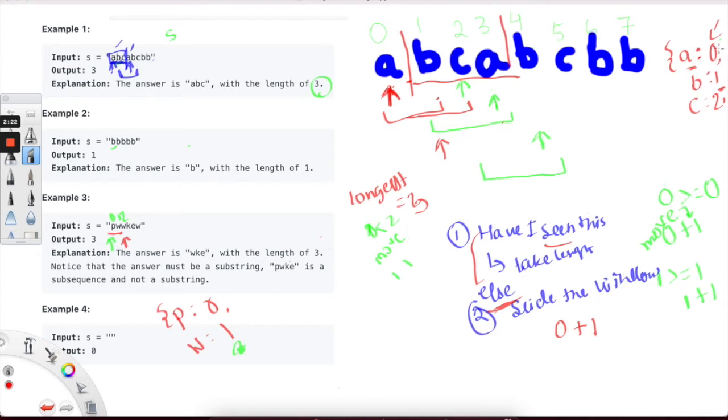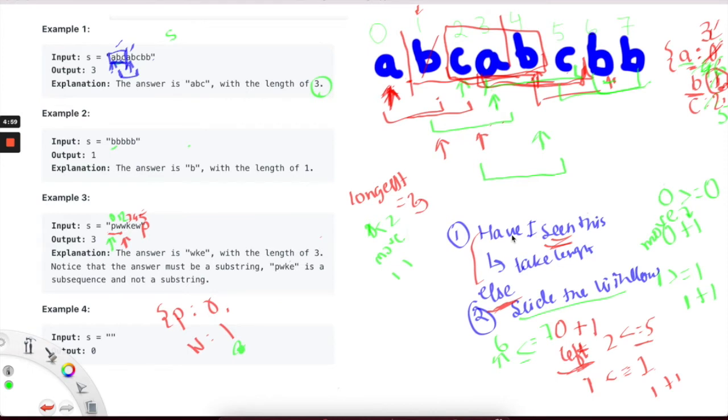And what we do after is we update our position of A where we've seen it. So we want to say, hey, now the A is at 3. So if we encounter another A in the window, we're going to be like, okay, hey, this A is at 3, and if our left pointer is here or in the current window, then what we need to do is consider 1 after that. So again, we will take that 3 and we would slide the window forward. So that is the purpose of accounting everything in this dictionary.